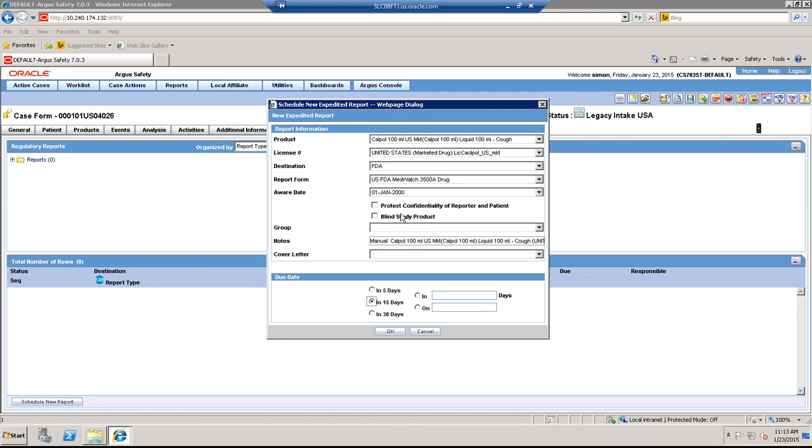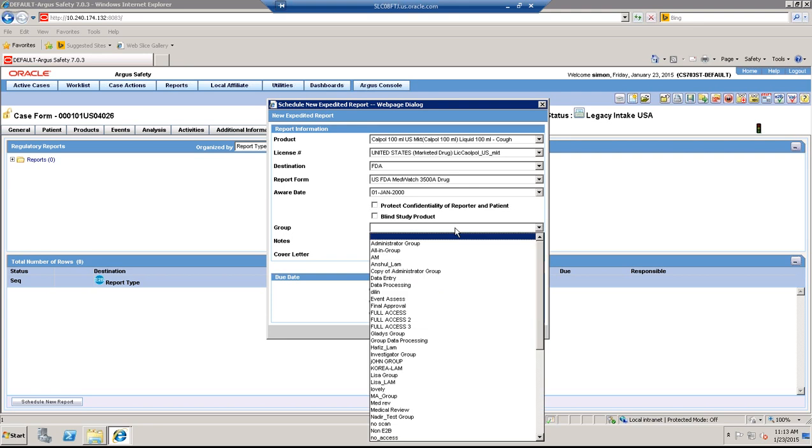Now here, protect confidentiality of reporter and patient. If I check it, then the patient and the reporter information will be suppressed in the report. Blind study product, if I check that, then the study product name will not appear. Okay, the group.